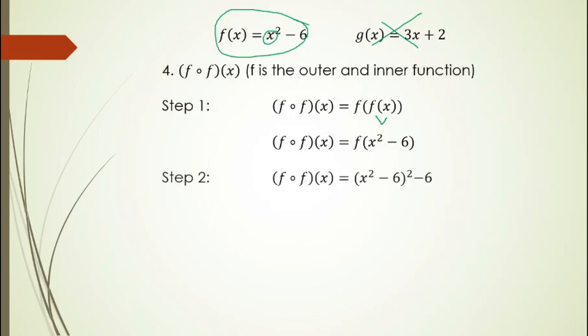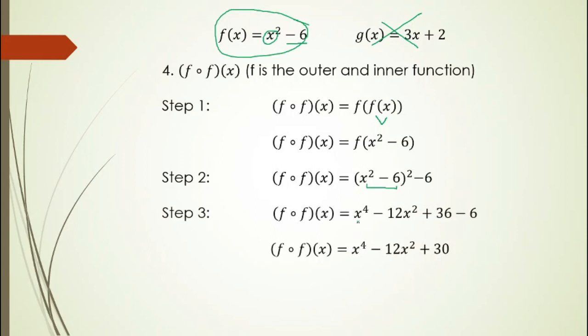So, magkakaroon tayo ng (x squared minus 6) squared minus 6. So, kasi kailangan natin i-copy yung negative 6 doon. And then, again, binomial na naka-square. So, we can solve that using FOIL method. So, meron tayong x raised to 4 minus 12x squared plus 36 minus 6. So, ang kinalabasan nito ay ito. Yan, hanggang kay 36. And then, kinopya lang natin si negative 6.